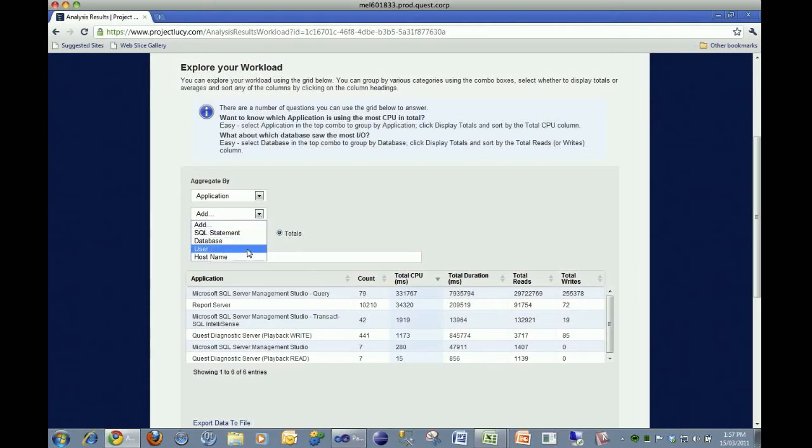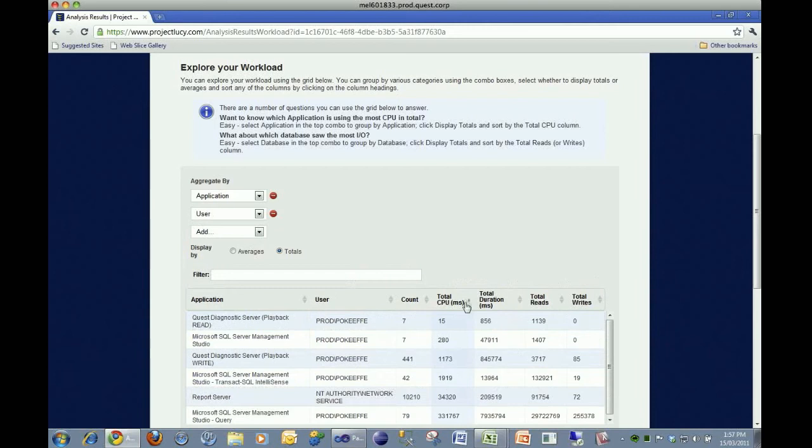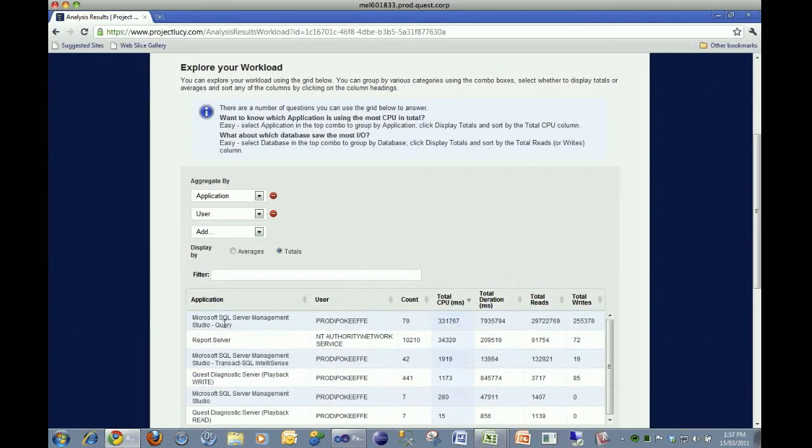So if we want to know what the most expensive user per application is, we can answer the same question simply by sorting by CPU, and we can see here the most expensive application and user combination is me, as it happens, running Management Studio with 331 seconds of CPU time.